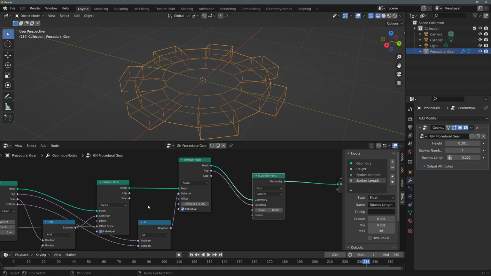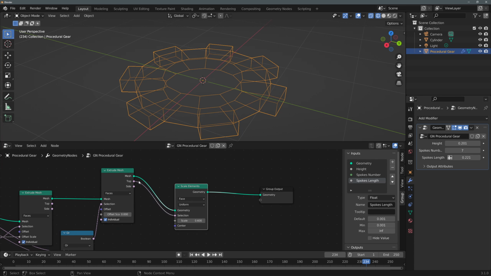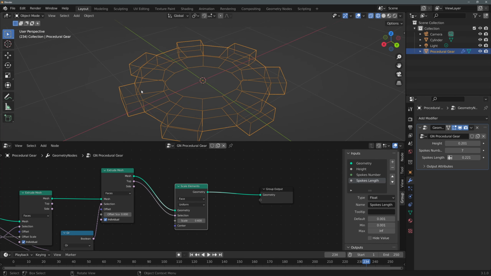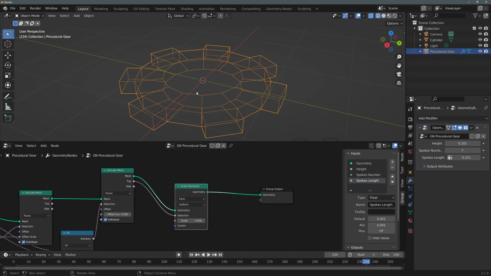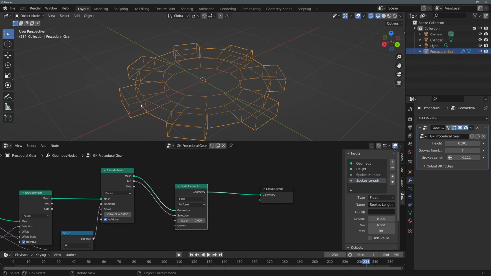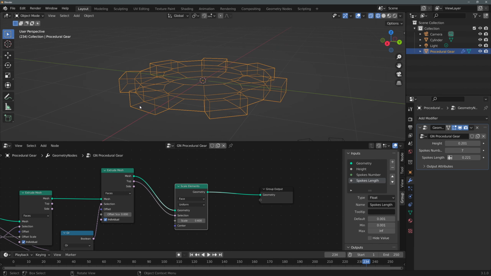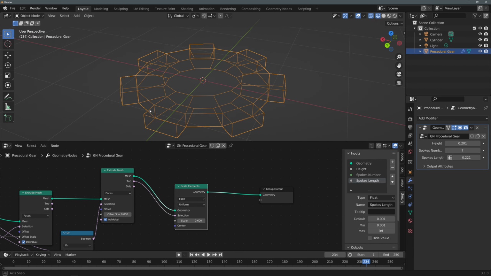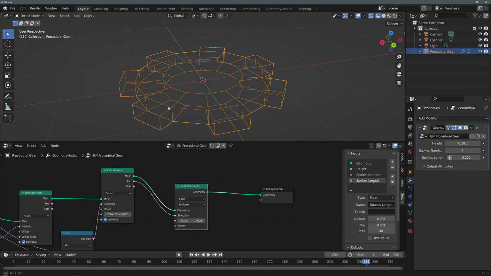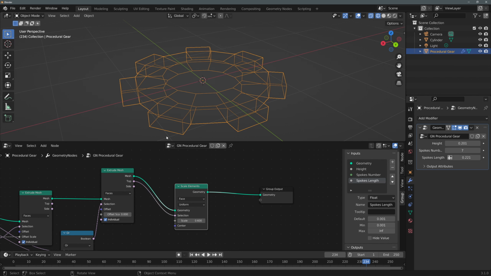The reason we're choosing the top of this extrude mesh is because that's what we are trying to select. When you do an extrude operation, the top is what face got pushed out. So the top of this extrude mesh where we pushed out the spokes is these faces on the side, right here, here, etc. And the side faces are these faces on the side. We're not going to do anything with those, but I just thought I should let you know why we are using the top instead of the side for this extrude mesh.